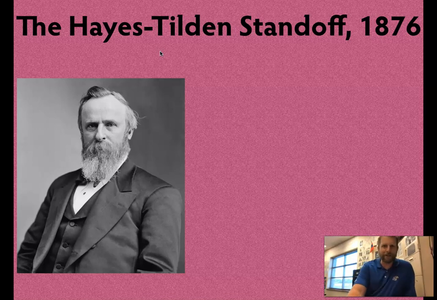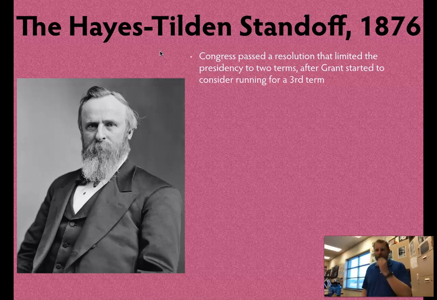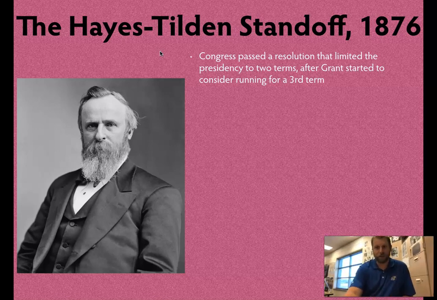So let's get right into it. The presidency: Congress passed a resolution to basically limit the president to 2 terms. Grant was considering a 3rd term, and Grant, by all measures, is a pretty poor president. Good general, don't get me wrong, but not a very good president. He's probably on the $50 bill mainly because of his work in the Civil War. And so there really was a fear that Grant was going to run for a 3rd term. He was really considering it.